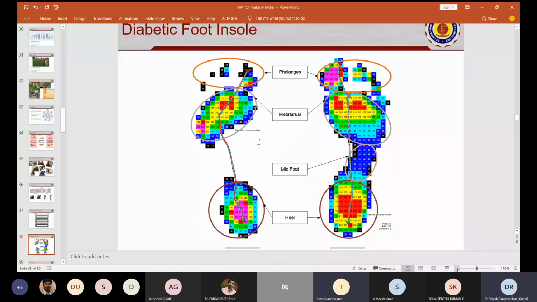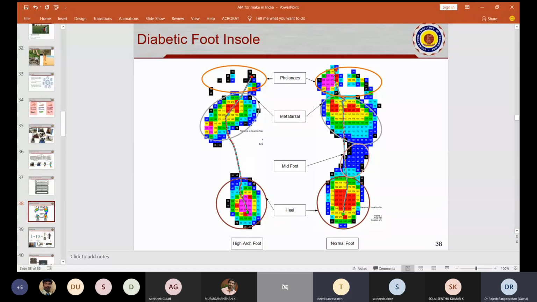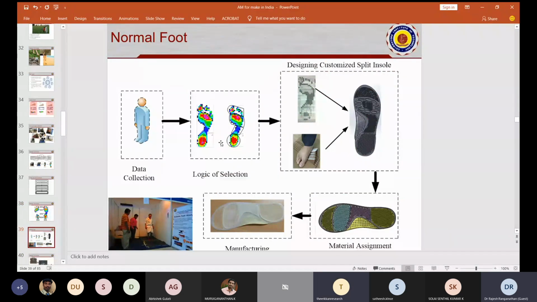So understanding this, our focus was to find an alternative way to remove this peak pressure. In order to do that, we understood the peak pressure zones, and the idea we adopted is simple: wherever there is high pressure, we need to offload the high pressures, and wherever there is low pressure, we need to unload those regions. The easiest way to offload the high pressure zones is to make it flexible over there, and automatically the pressure gets distributed. And wherever there is no pressure at all, we need to unload it over there.